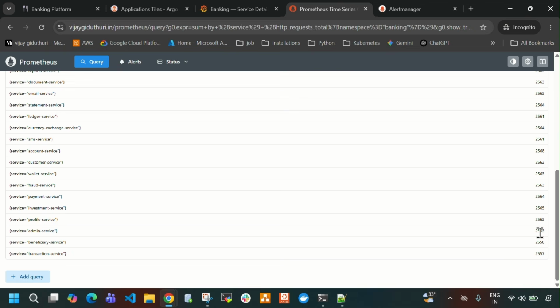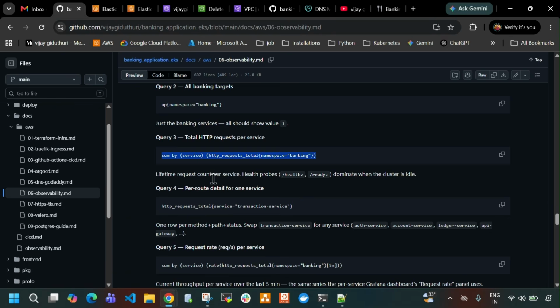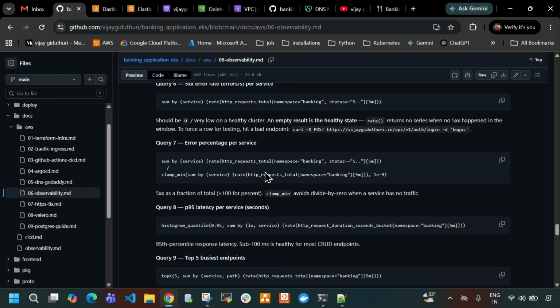Okay. So these are all the requests for every service. Okay. Here you can see transaction, beneficiary, admin service, profile service, investment service, payment service, fraud service, wallet service, and all these services are running on EKS cluster, guys. Okay, and let's go in deep dive in next few minutes about all these queries, guys.